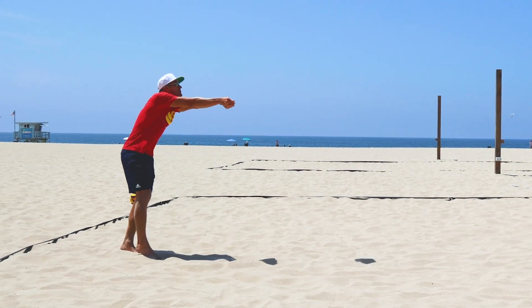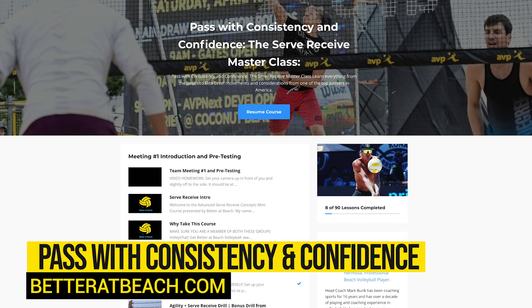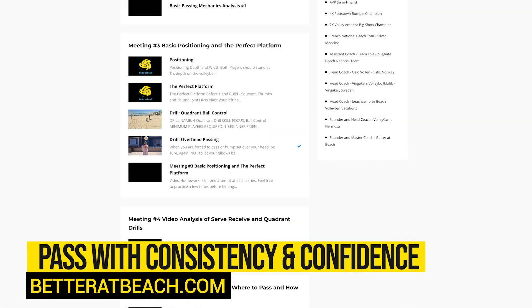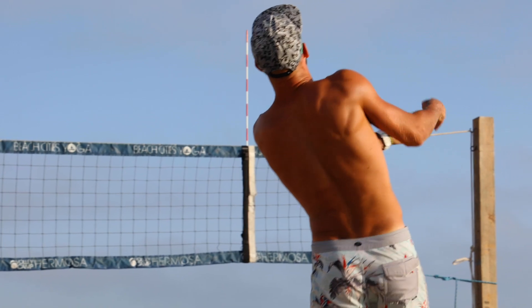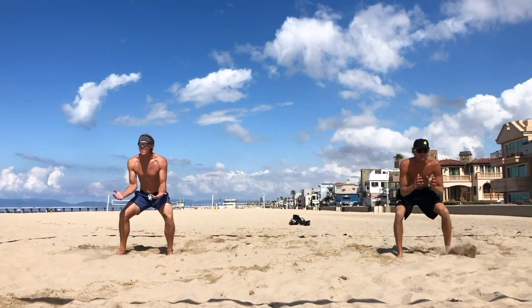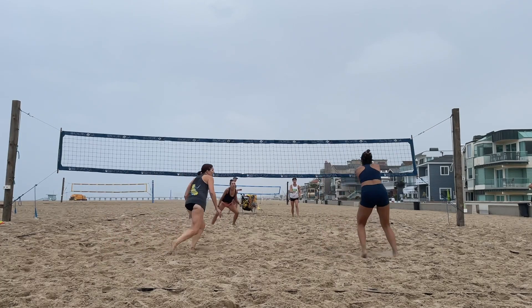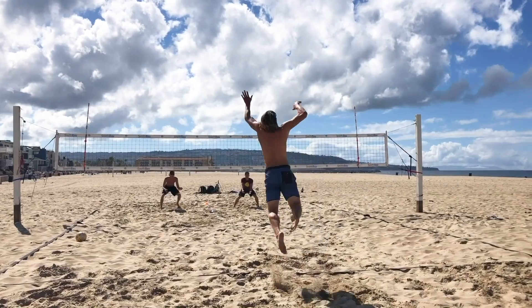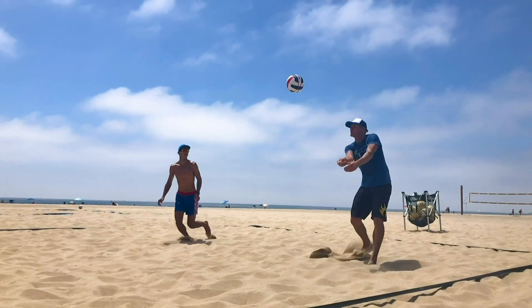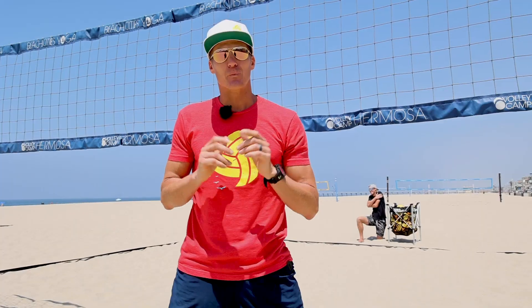You will be a better, high-percentage passer. Our Beach Volleyball Mastery program includes 11 different skill courses, and one of them is called Pass with Consistency and Confidence: the Serve-Receive Masterclass. If you want to become a rock star in serve receive, sign up for the Beach Volleyball Mastery program. You can film the drills at home or at your court, then post them to our private Facebook group where we'll provide coaching to you. You don't have to be in California to get coached by us — you can do it from anywhere in the world.